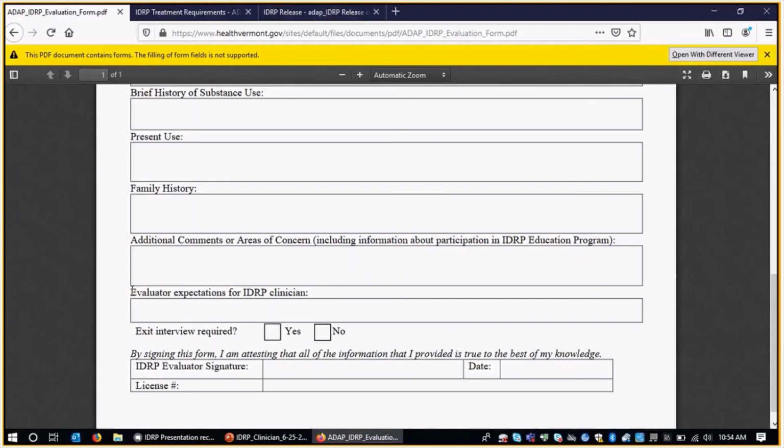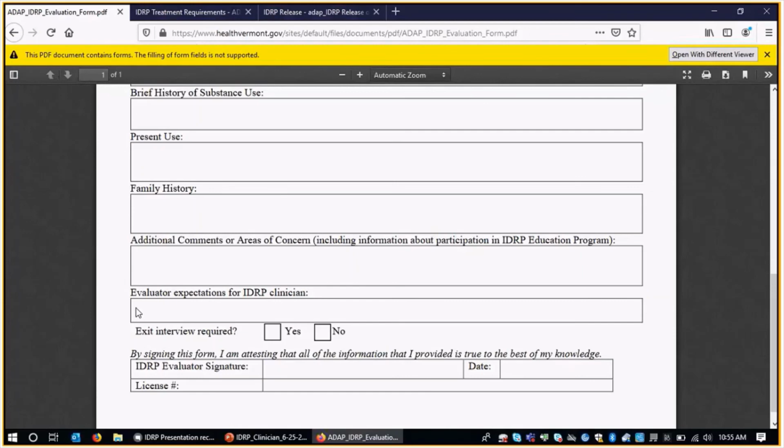This is mostly a communication tool between the evaluator and you as the clinician, so that if the client is required to do an exit interview and the evaluator, for instance, has requested or suggested that UAs be folded into the treatment process, you have the opportunity to make that happen so there isn't any lag or miscommunication with the expectations.